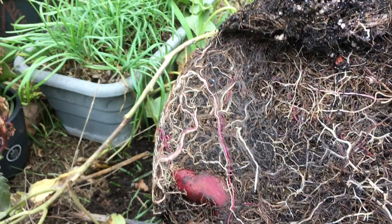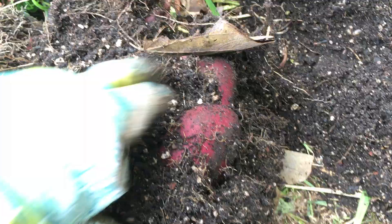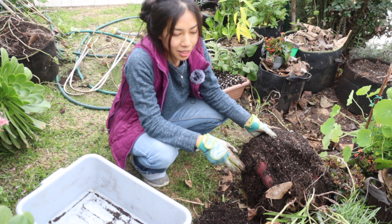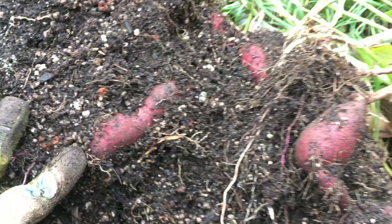Wow, look at that — what a difference! In the past I've grown sweet potatoes directly in the ground using slips with really great success. Growing in grow bags is great for air pruning the roots, but for sweet potatoes it depends — I think getting the soil to stay moist matters, and it definitely stays a lot more moist in plastic. Look at this — oh my gosh, thank you plant, you're gorgeous!